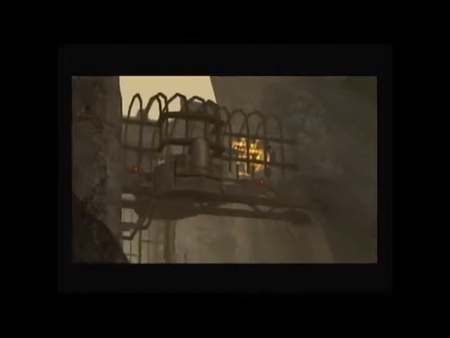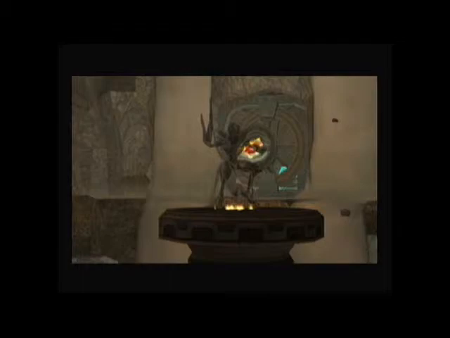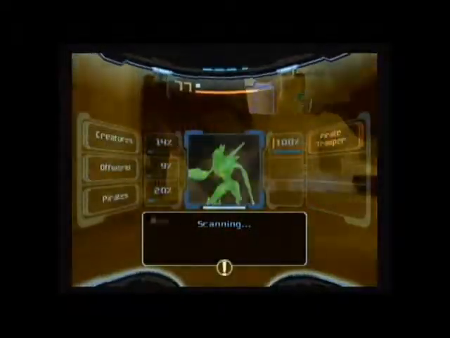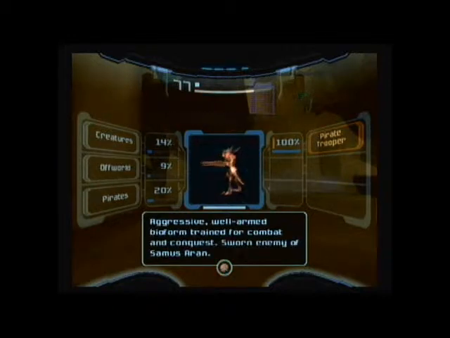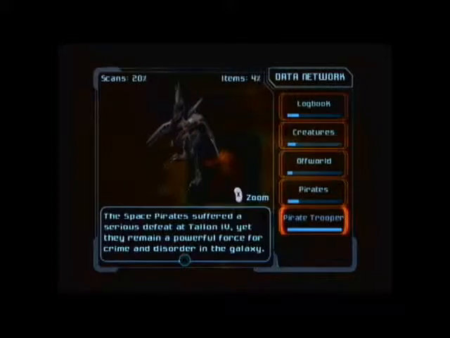Speaking of space pirates, there's a space pirate. They look a little bit different in this game. I think they tried to make it a little more clear just what the hell was going on with them, because it was hard to see in Metroid Prime 1 just like where their face is and that sort of thing. Or, of course, it kind of helps in this game that you can zoom in on their models instead of just having those weird little bits of concept art type stuff when you scan them.